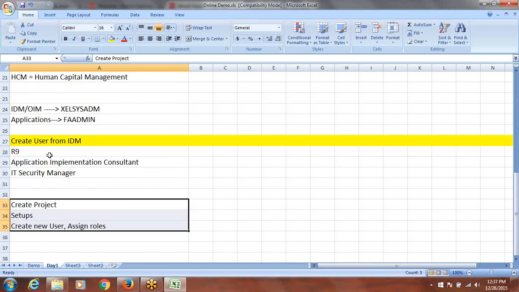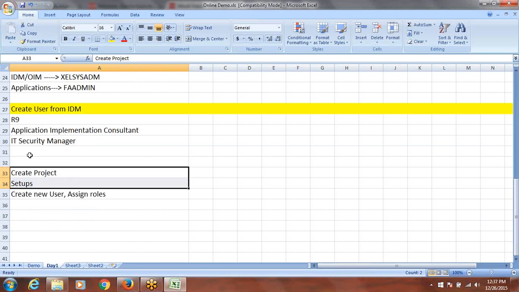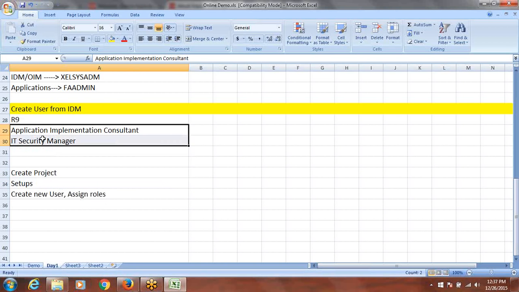But at present we are using release 8, right? In release 8, if you assign only these two roles, you can create the project and complete the setups. You won't get any permission to create the new users and assign the roles with your user. So if you are working on release 9 or higher versions, these two roles will give you all the permissions.